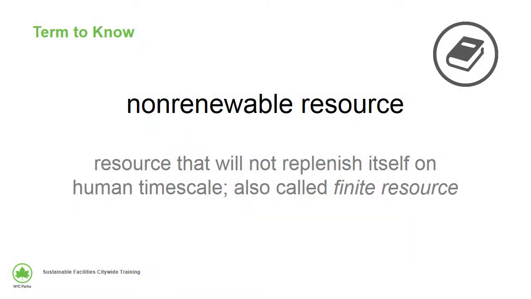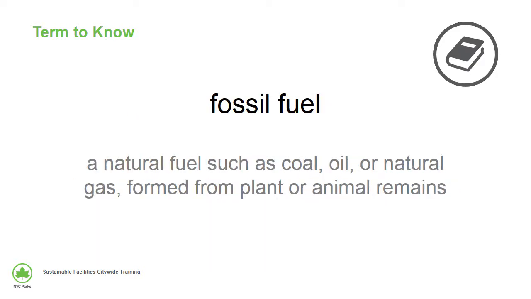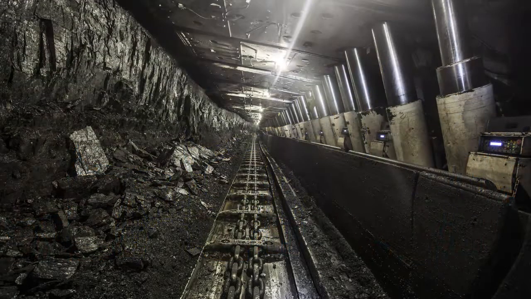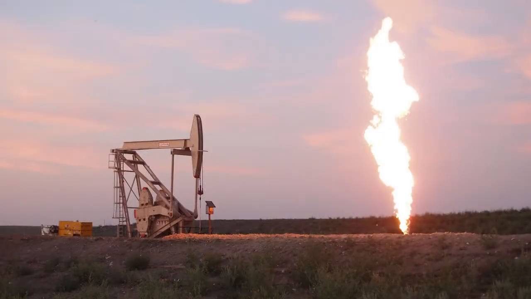Of particular concern when we discuss tragedy of the commons scenarios are non-renewable or finite resources. These are things we cannot expect to replenish or regenerate in our lifetimes after they have been used. Fossil fuels, energy sources formed beneath the earth over millions of years, are a primary example of a non-renewable resource. Oil, gas, and coal are all fossil fuels and were formed over the course of millions of years. Although they are still forming, albeit very, very slowly, beneath the surface of the earth, we cannot expect them to replenish in our lifetimes. These fuels are capable of storing a very large amount of energy by volume, which is why they are the energy source of choice in our day-to-day existence.